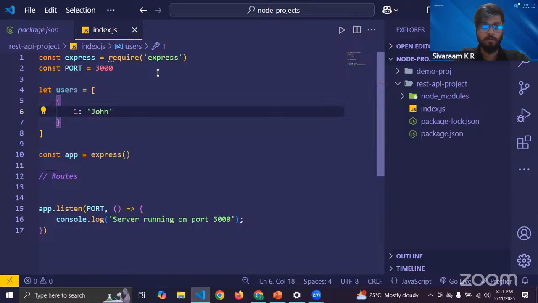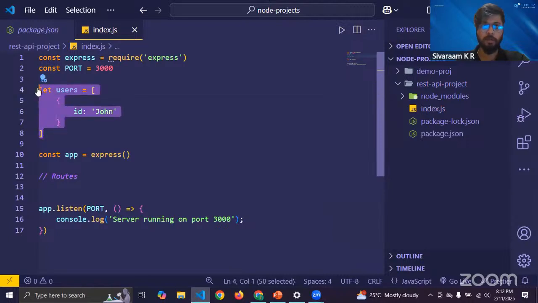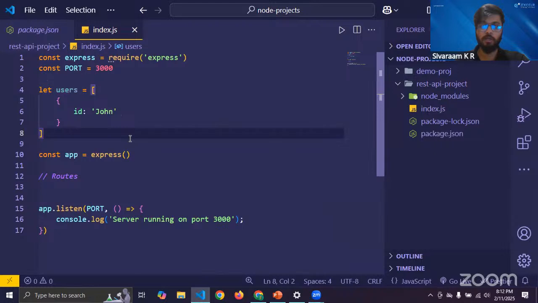John. First, I'll create an ID for the user. Since I don't have the backend, I'm just mimicking my backend. Since I don't have a connection to a database, and since we are learning only Express.js, I'm creating a variable here. As of now, we will think this variable is our database, and whatever operations we do will be on this variable. If you know how to connect to a backend, you can connect and use it. Since this is just an Express.js class, we'll just use a variable.